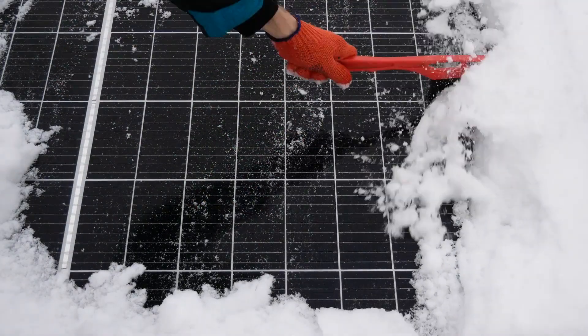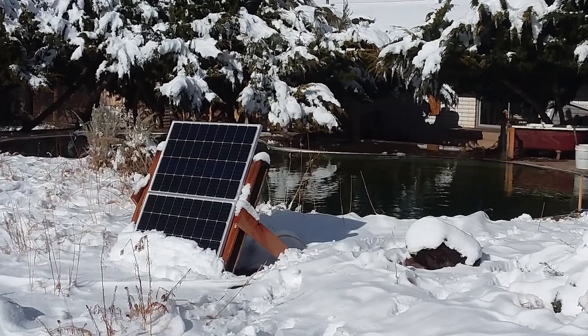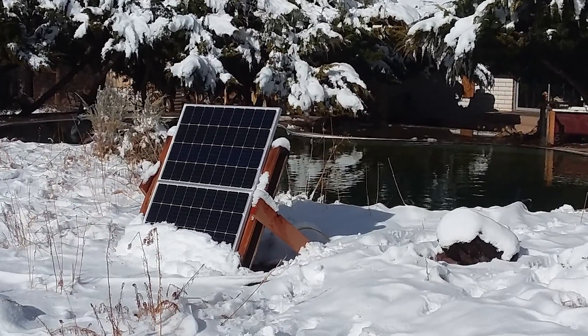With our solar panels, they are gathering light from the sun. So after a big snowstorm, you might need to go out and dust off your panels so they can begin gathering light again. What other customers do is place their panels at a slightly higher, more vertical angle. That also helps in the winter when the sun is lower in the sky — the panels will collect more sunlight, and they also find that snow slumps off the panels so they don't have to go out and clean them as much.